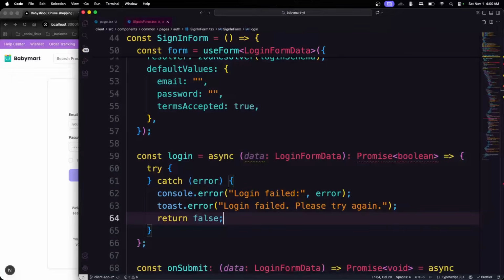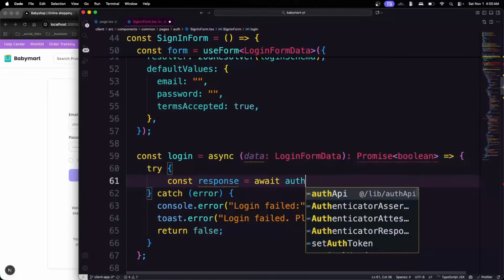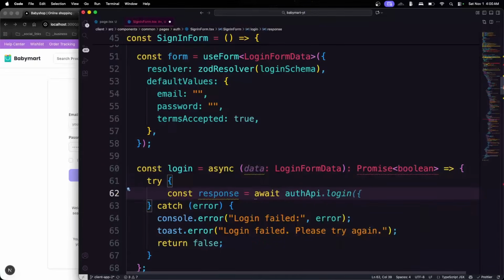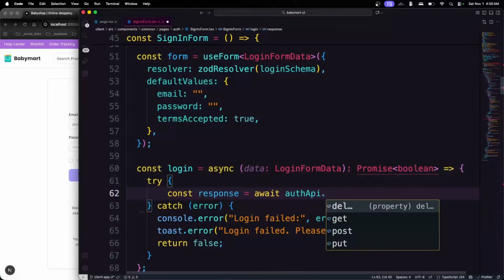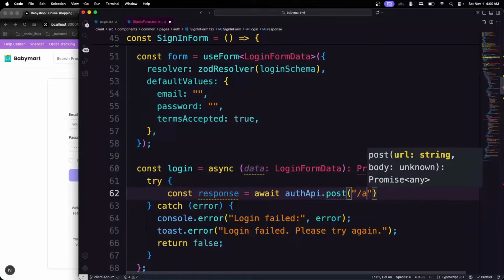So now, after that, we can make this in a better and more visualizable way. Now we're going to create the login. The const should be the response, equal to await, and we're not going to directly fetch. We'll handle that with the auth API. Then we're going to use the post method, directly on /auth/login.